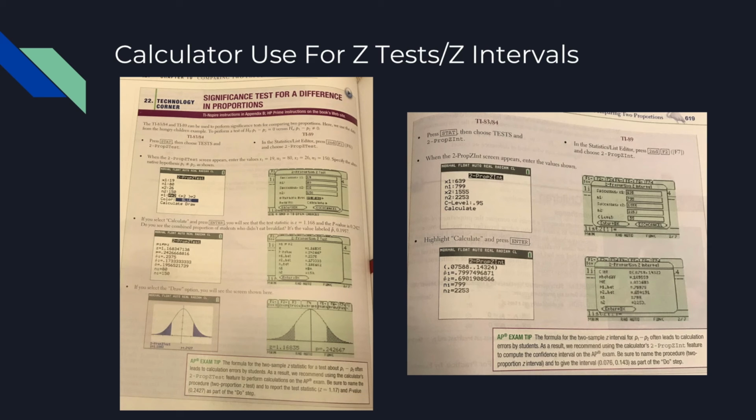And calculator work. This should be pretty easy. As always, stat tests will bring you to the tests page, where you can choose two proportion z-test for exactly that. And you have to make sure that you're not choosing t-test or t-interval when you're actually trying to do z-tests. Okay. And these exam tips at the bottom are just saying that you should not necessarily use the formula. You should always try to use technology because that's going to be more accurate. You just have to make sure that you name the procedure you're using and you report these statistics, z and the p-value, as part of the do step. All right, so for the z interval, it's almost exactly the same. Same for the t-test and t-intervals.